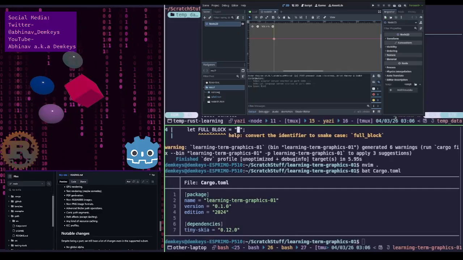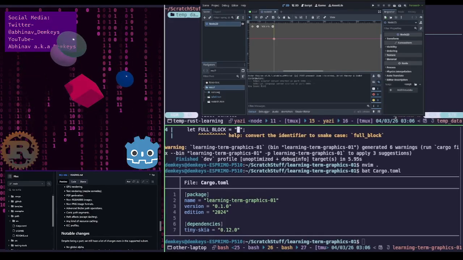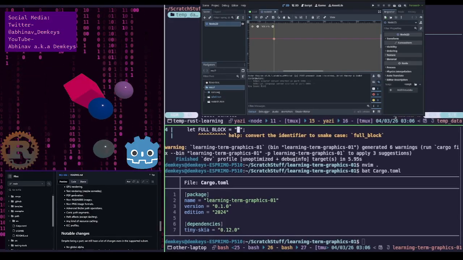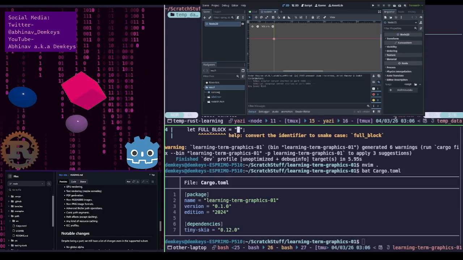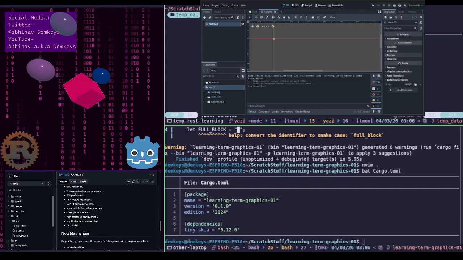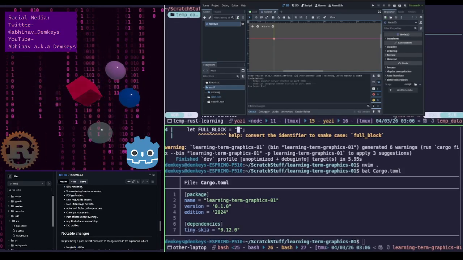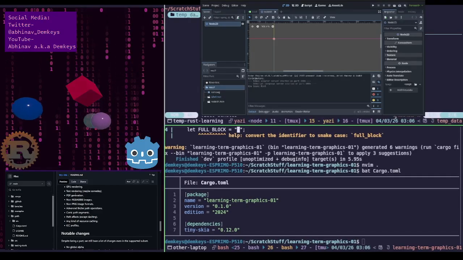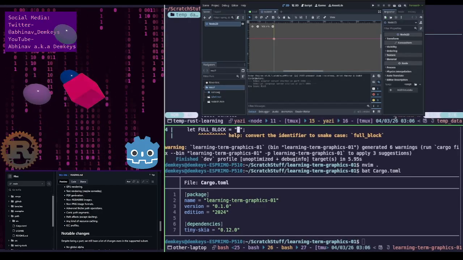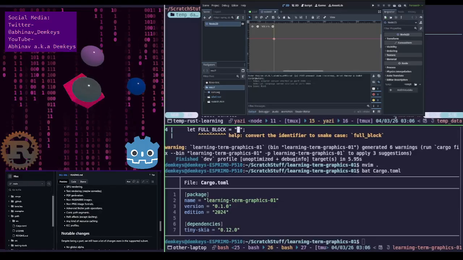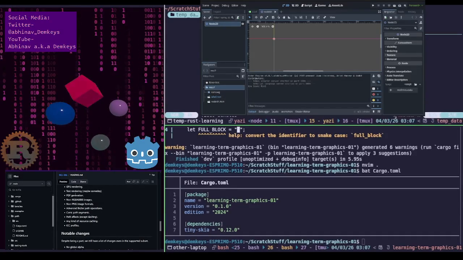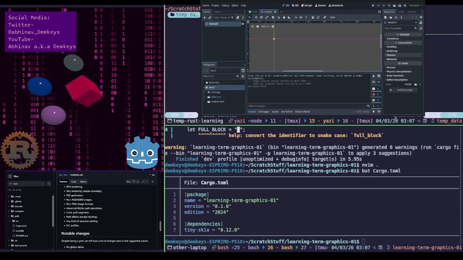In the Cargo.toml file, which I'm assuming is visible on stream, you can see it says dependencies tiny-skia, but when you're installing it from crates.io or using cargo add, you have to type tiny_skia. So that definitely makes a difference.